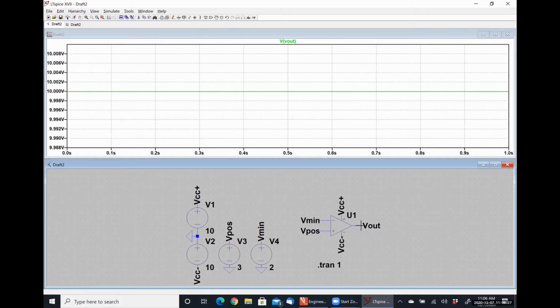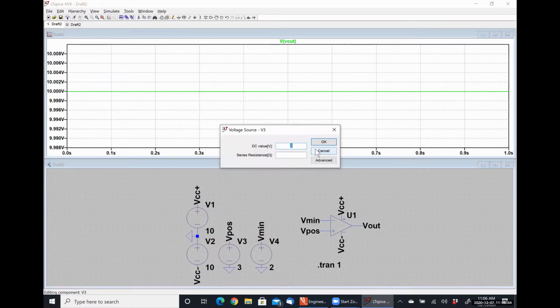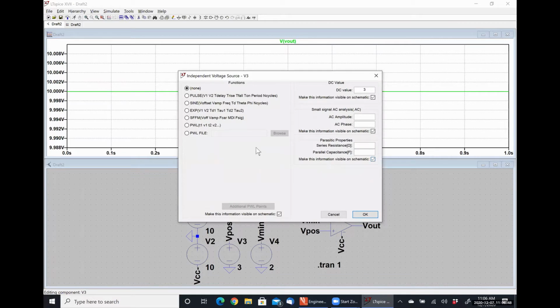Very uninteresting. We can see that it's saturating at the positive power supply voltage, but that's boring and it's not really illustrating what I want. So what I'm going to do here is change V positive from a simple DC signal to an AC signal.